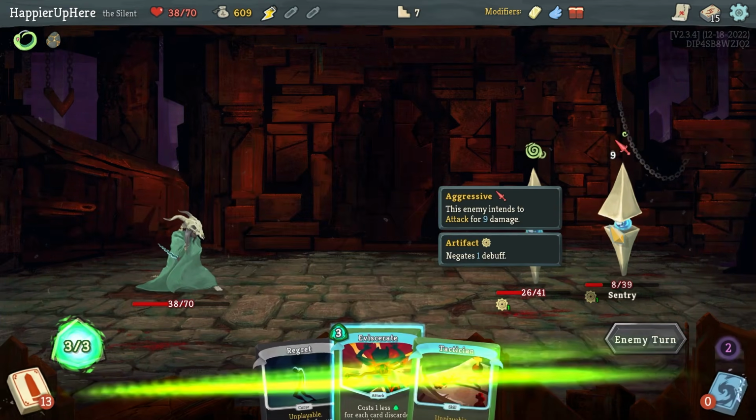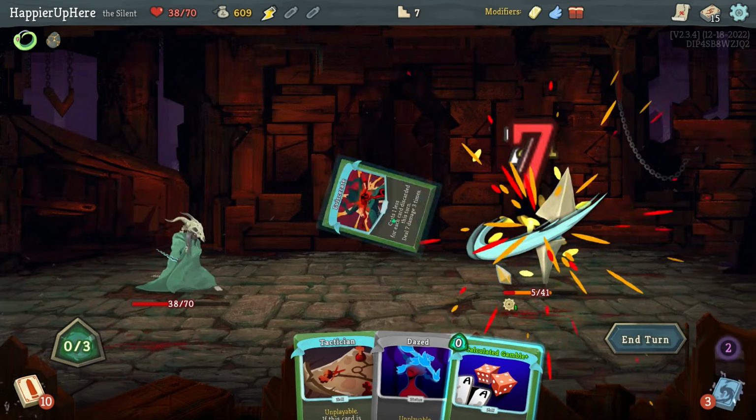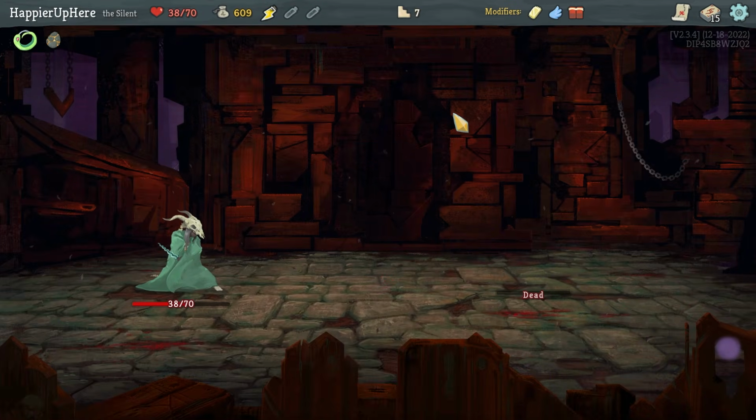I just need to deal 8 damage to the backliner. Let's do Dagger Throw, then Eviscerate. And then... actually, I can do Calculated Gamble. I'll have energy to play Dagger Throw. Beautiful. Easy, perfect on this one.